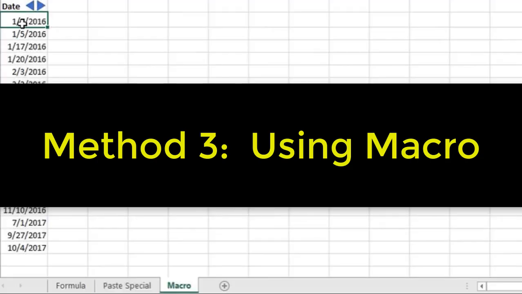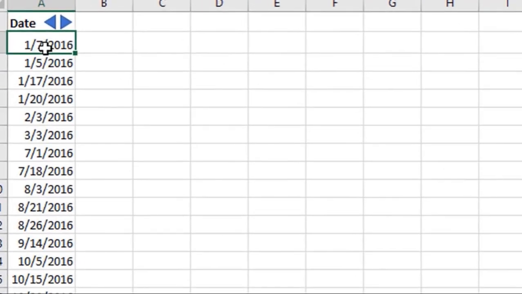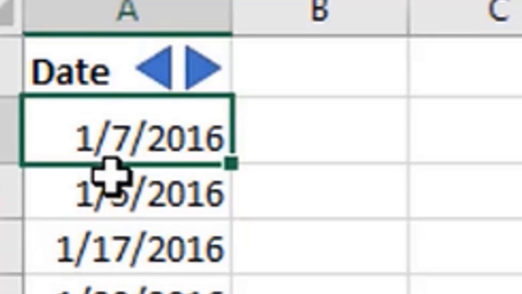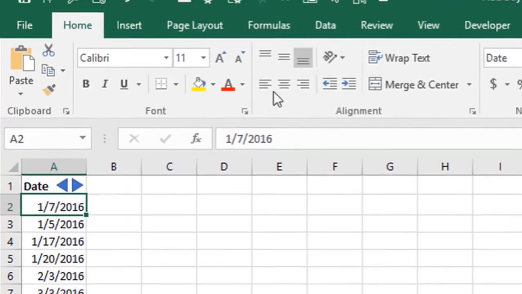So on this sheet here, I have the same example, and you'll notice I have a few little shapes right here, and when we click these, that will add 1 to the date. Click the left arrow, it will subtract 1 from the date, and that is using a macro. So I'll explain how I did this, and you'll be able to download this workbook. There should be a link below the video where you can download this workbook and check out the code examples.